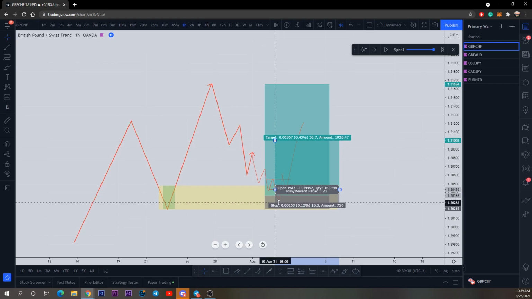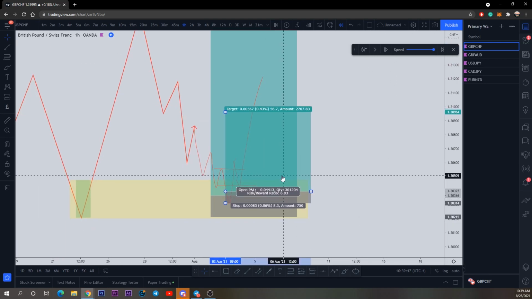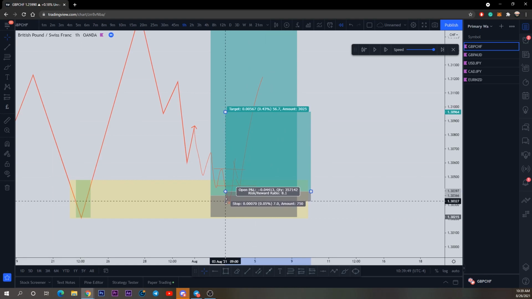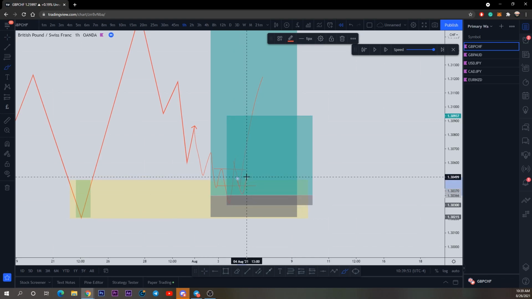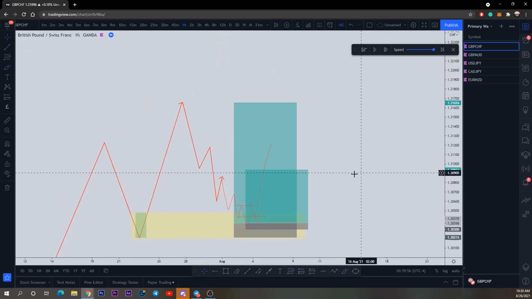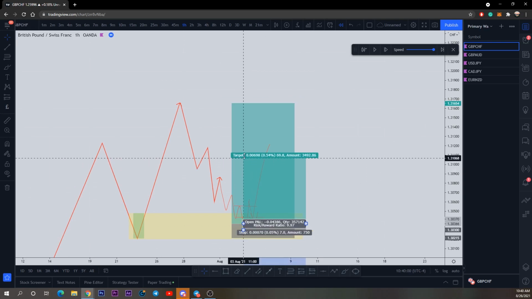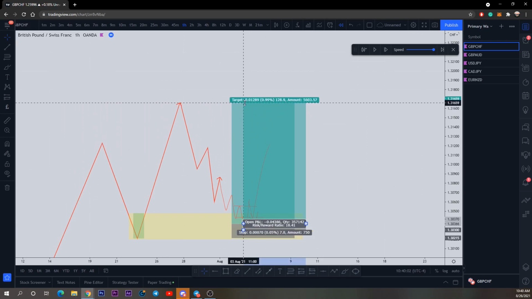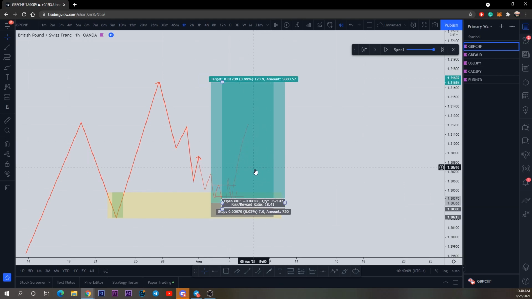So now you could have a smaller stop loss. Let me zoom in here real quick. So you have like a 7 pip stop loss here that you took a trade off of, instead of the 15 pip stop loss. Now your RR is 18 instead of 8. That's 10 extra RR you just caught off of this trade.